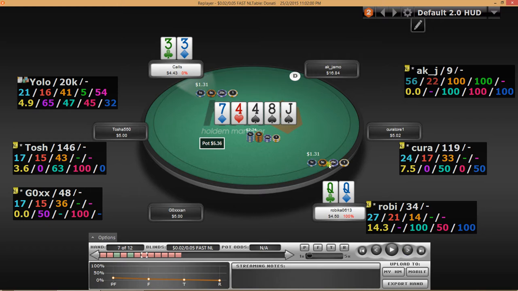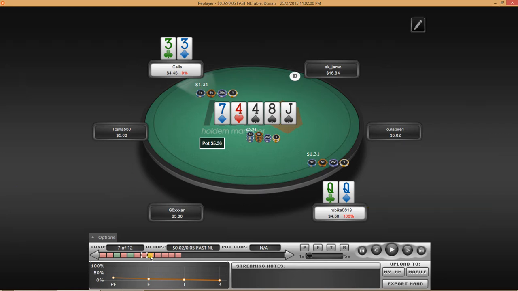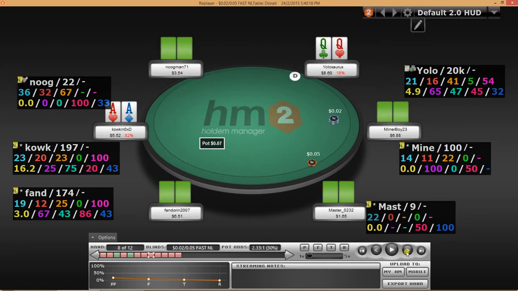And this river call is just very spewy, because 10 9 got there, Jack 10, Jack 9 got there, the flush also got there as well. So you really need to know that your opponent is triple barreling with ace queen or ace king in order to justify the call here. So I think this is another spot where Daniel is definitely way too loose.